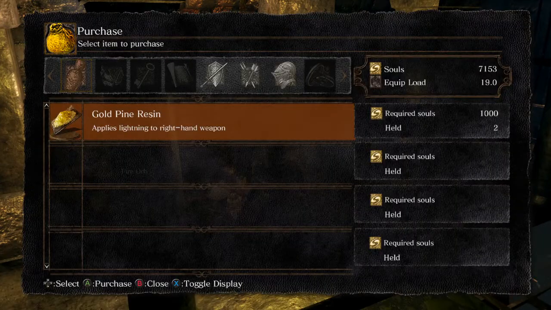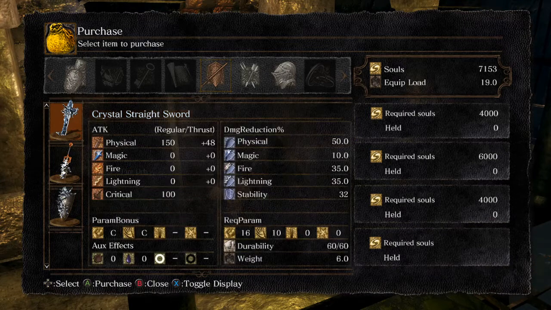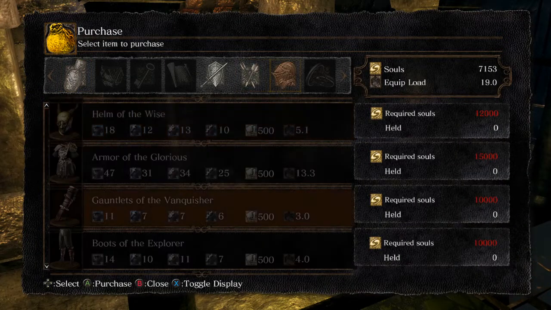See what he's got for sale. Looks like we can buy gold pine resin, which is an excellent item. He also has crystal weaponry, which has a very, very low durability, but does a lot of damage. Oh, sorry, I wanted to continue looking. He also sells his armor set.